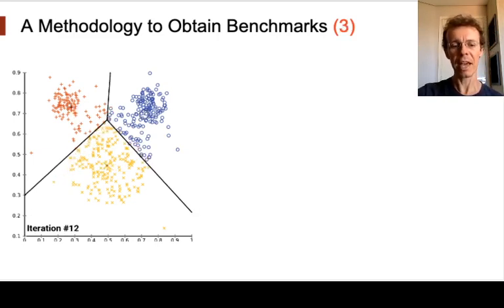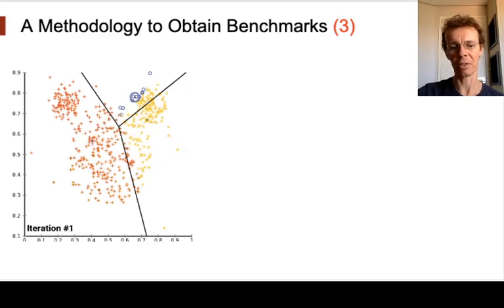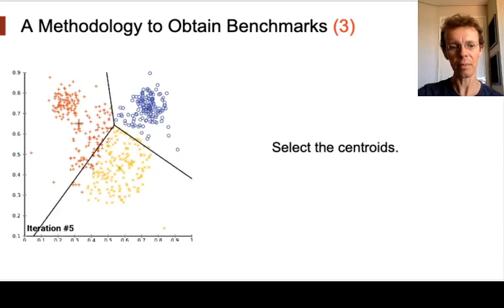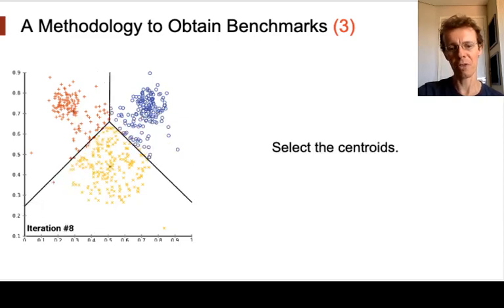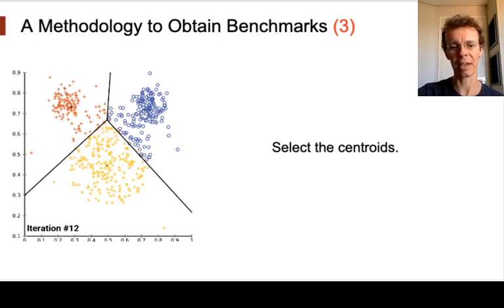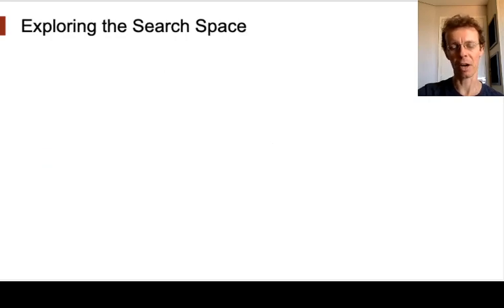In other words, k-means will give us 1,500 centroids among these 15,000 vectors. Each centroid will be a representative program. So we have now a benchmark suite with 1,500 programs. The hope is that these programs contain a good variety of program features. With these benchmarks, we can start playing with the optimization space.